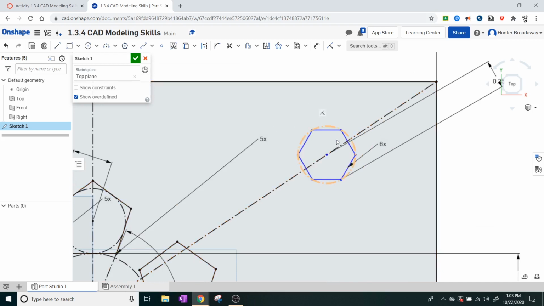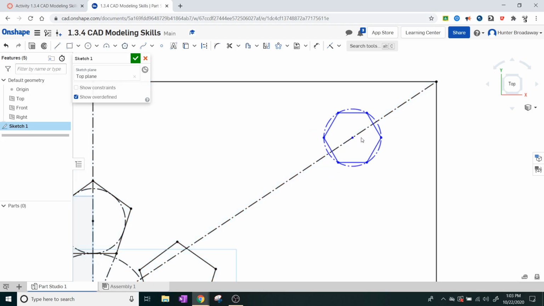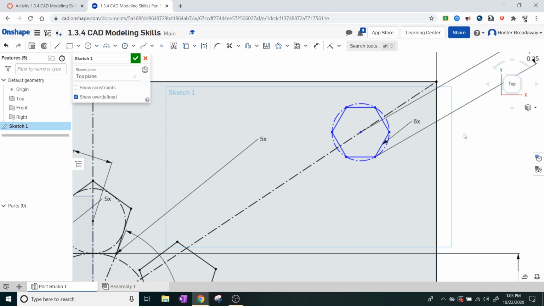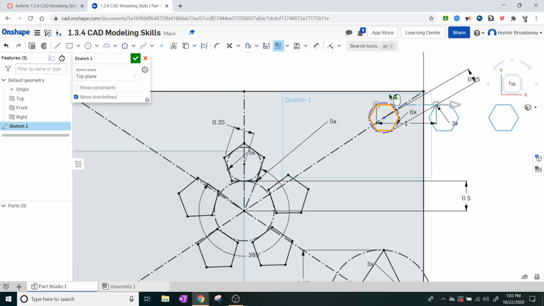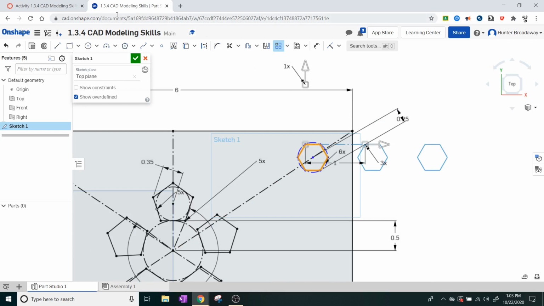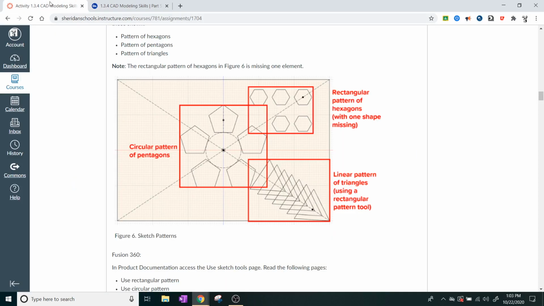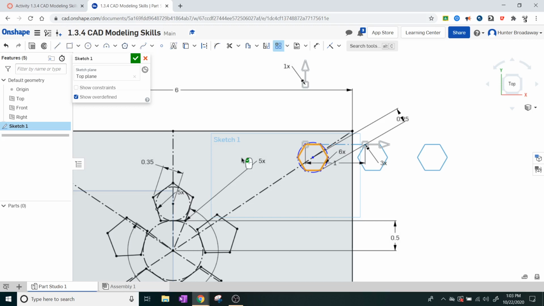All right, so we want to do a rectangle pattern for this. So I'm going to go ahead and just move this hexagon up a little bit so that I have a little bit of space. And I'm going to click the arrow right here. So instead of having a circular pattern, I'm going to click the arrow and go to linear pattern. And once again, I'm going to click on the pieces of geometry that I want to make a copy of. So I'm going to do it like this. But notice that my hexagons are going out the other way. And let me go ahead and reference real quick. It looks like they wanted 3 going across and then 2 on the bottom.